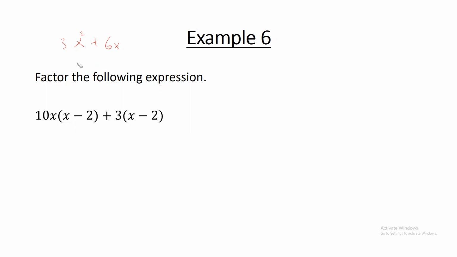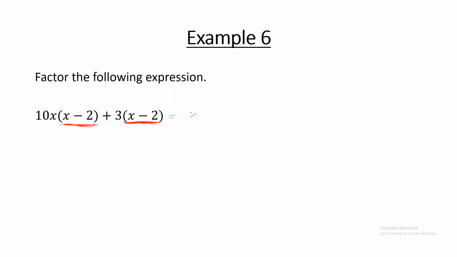However, a common factor doesn't have to have just one term. If you look at example 6, you see that x minus 2 is a factor of the first term because it's one of the numbers that we are multiplying, right? We're multiplying 10, that's one factor, by x, that's another factor, and by x minus 2, that's a third factor. And x minus 2 also happens to be a common factor, a factor in the second term. So x minus 2 is a common factor to both terms.